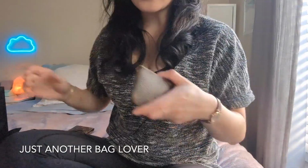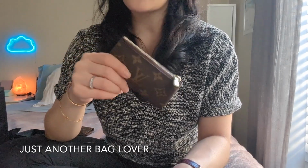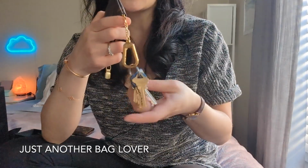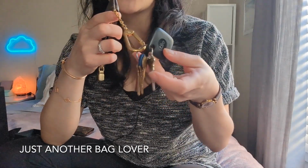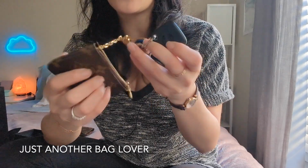This is not going to be a replacement for this at all, but I have sort of been thinking about replacing this, and I do really like this a lot. I have been using this on the days where I don't go to the office, anytime I just go out with friends or, you know, running errands or whatever, and it's been really, really great. And I have my keys here. So this is what it looks like. I have 4 keys here, which would go perfectly in the Chanel key holder. I also have a tile tracker on here as well.